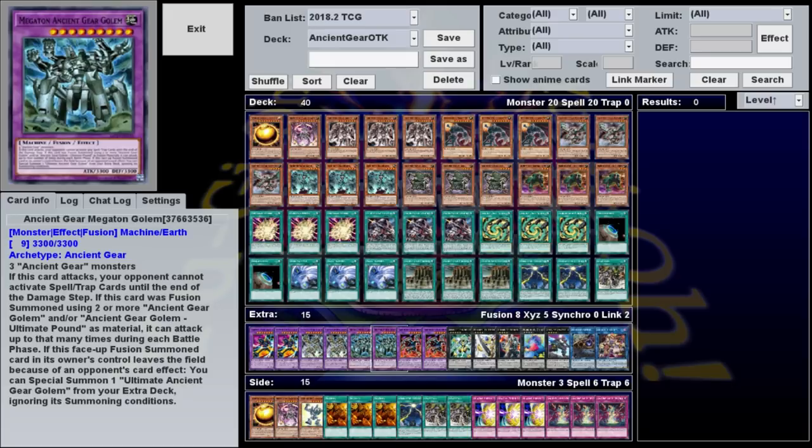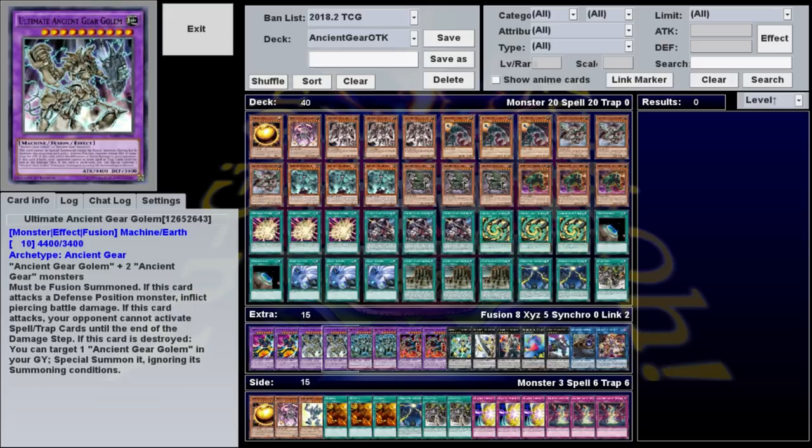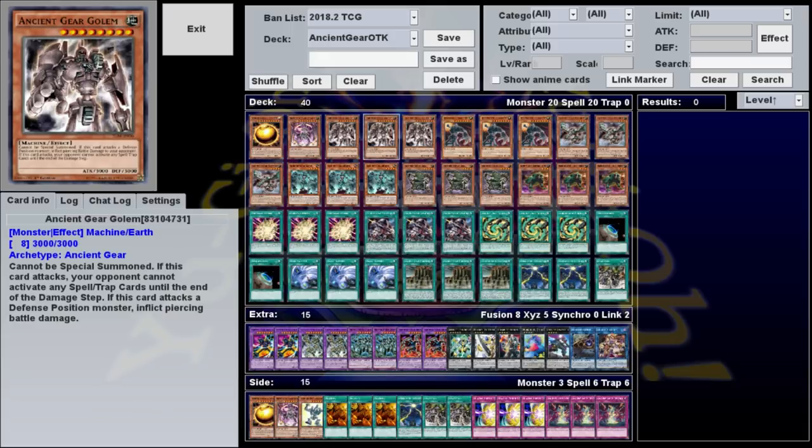And even if you can't OTK, this thing's usually better to leave out on your opponent's turn. While it has less direct protection than Chaos Giant, it makes up for that by floating. If it leaves the field because of an opponent's card effect, you can special summon one Ultimate Ancient Gear Golem from your extra deck, ignoring its summoning conditions, which itself is a 4,500 attacker that does piercing, stops your opponent from activating spell traps when it attacks, and if it's destroyed and sent to the graveyard, you can summon an Ancient Gear Golem from your graveyard, not from the deck, unfortunately.